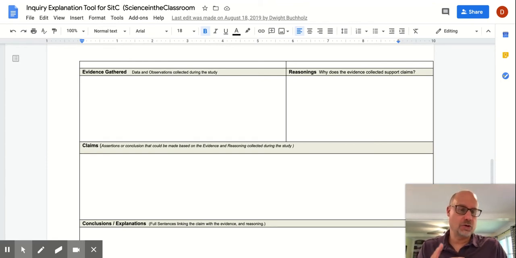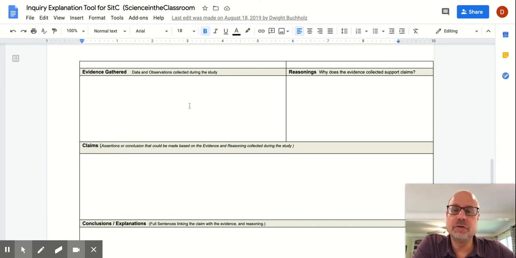And because you know which of those test tubes had which particular indicator, you know the one that changed color is the one that indicates what's in that particular part of the Chick-fil-A meal. So the evidence gathered, like I said, you generally will form some kind of a table with it, like bun, cheese, chicken, and then which of the test tubes you had the samples in, and what the results were for each of those test tubes.